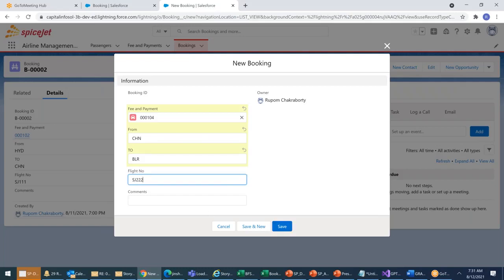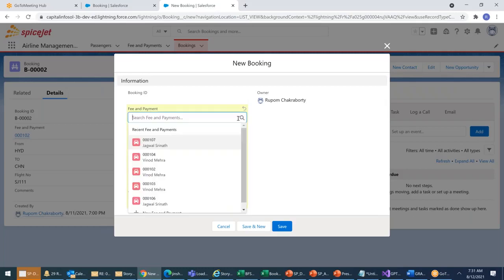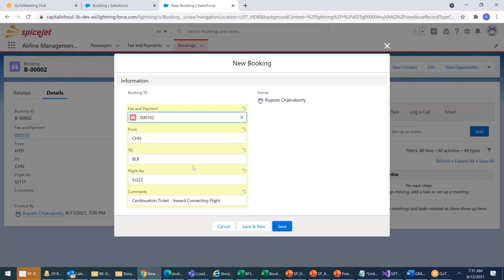I will say continuation ticket, inward flight or connecting flight, whatever you call it. That is the reason for the same receipt number or different receipt number. Last time we have taken what? 102. So let's take 102 only.